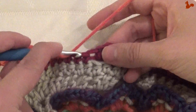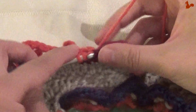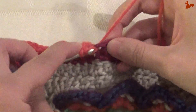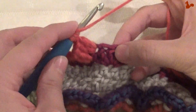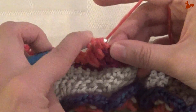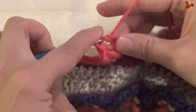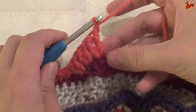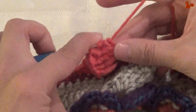Skip those 2 stitches and then come to the shell, and that's 1, 2 trebles on the first, on the second 2 trebles, the third stitch 2 double trebles, chain 1, and again 2 double trebles in the same stitch. So that stitch is going to be very full. Just kind of push all your stitches in there, one after the other.